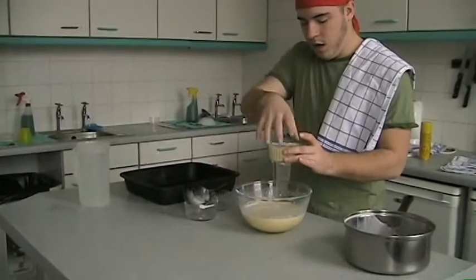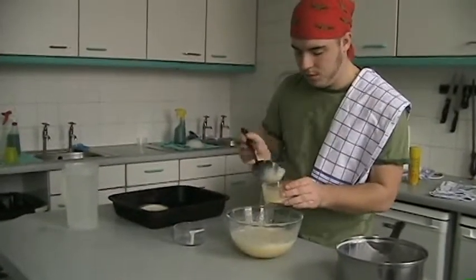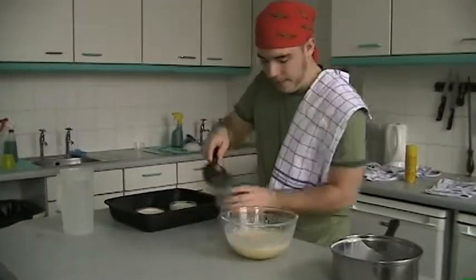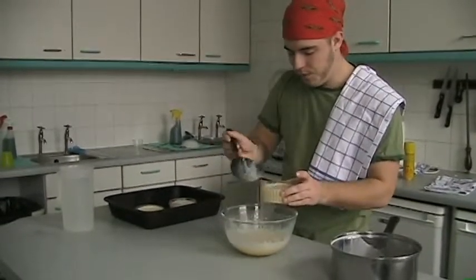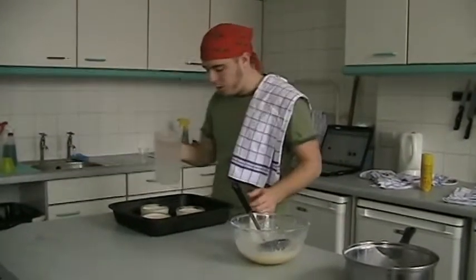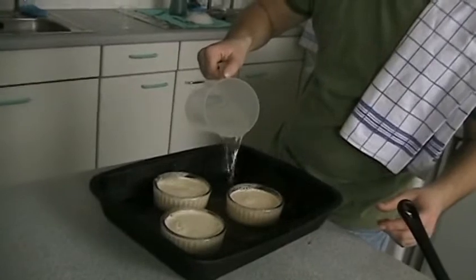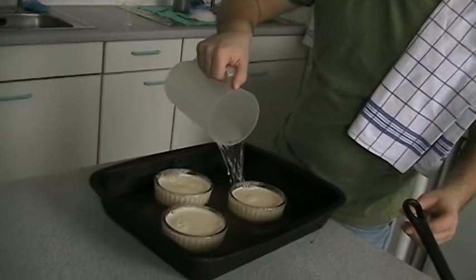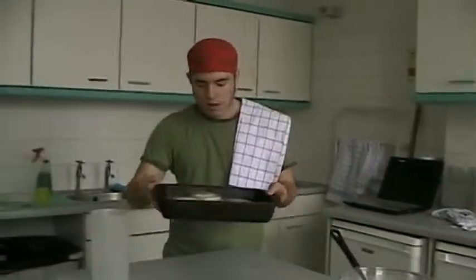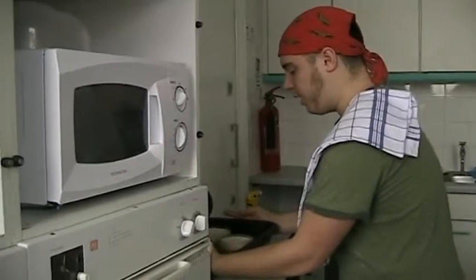When you've got the bowl filled, you're going to set it into a deep dish baking pan. Once you've got all of your bowls filled and in the pan, pour water in the pan around the bowls until it's about halfway up their sides. Now, we take the pan over to the oven and we'll let it bake for about 40 to 45 minutes until the creme brulee is set, but it's still jiggling in the center.